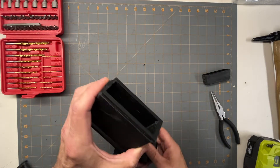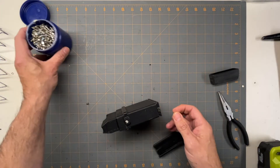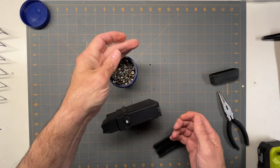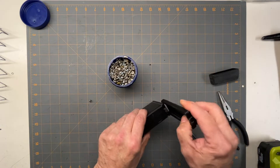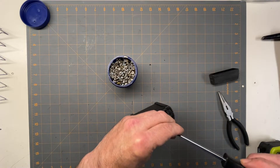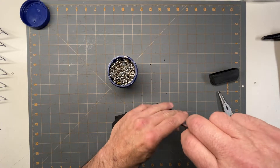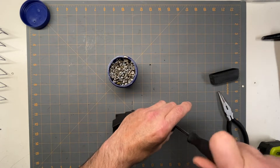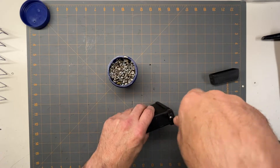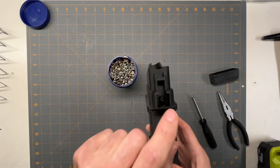Let me find a screw that fits. After you get them drilled out to the right size you need a screw. I happen to have these - they're like old screws from computers, like sheet metal screws, so they work pretty good. You find the ones you want, drill out the hole to the right size that's appropriate, and then you can just screw them in. Hopefully it works - if not, you just got to find the right screws. Now I've got to find the right screw for the button.